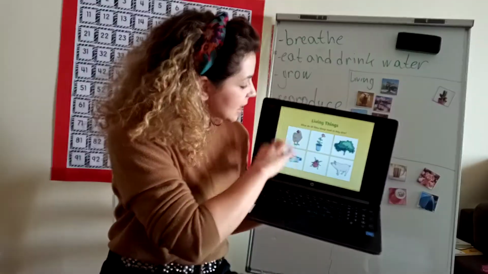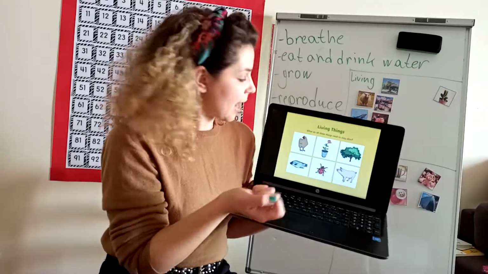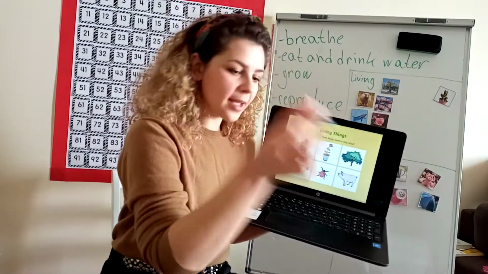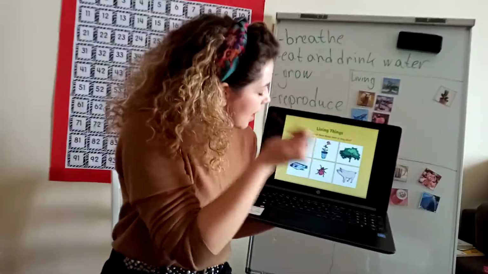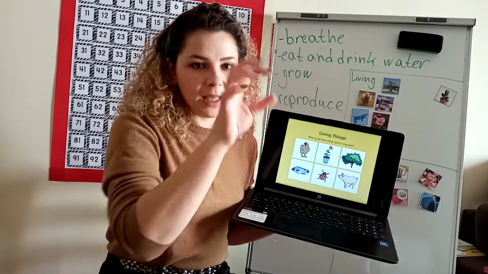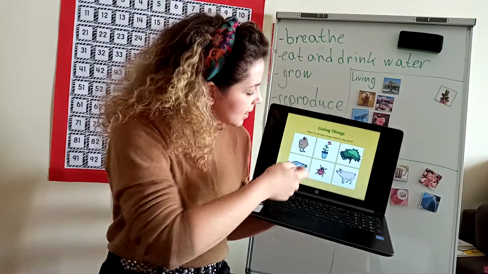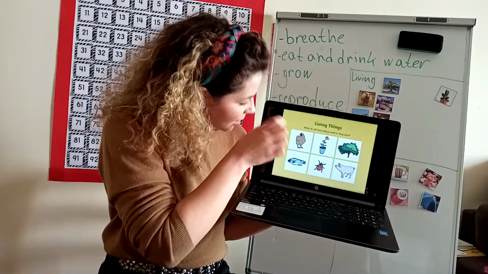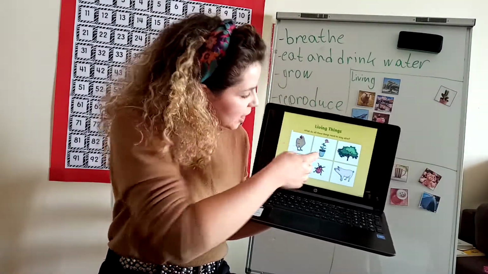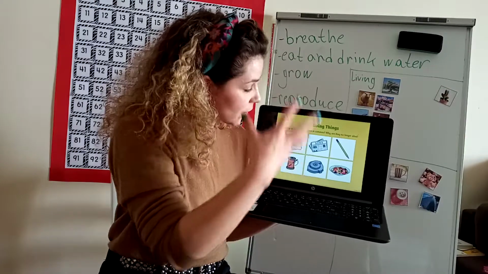All of these things can create more of themselves, yeah? A chicken by laying an egg, a flower with bees and pollen and things like that, long story. Piglets, different tiny little insects, fish, a tree through a seed, okay?